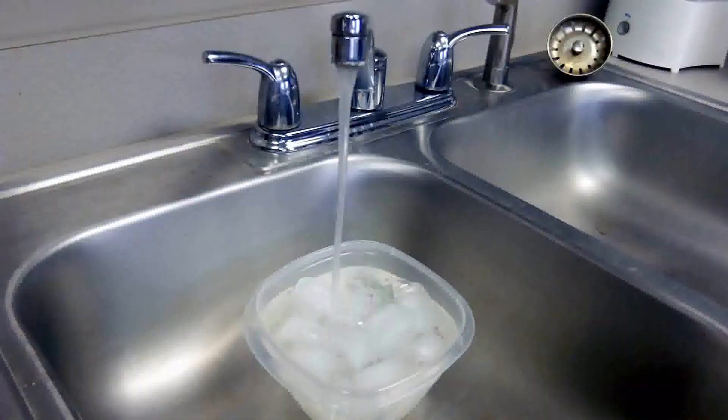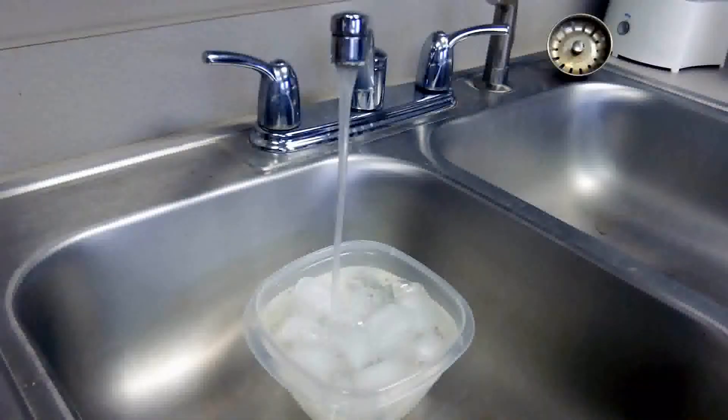The final step in the process is to calibrate the unit to make sure we're getting accurate temperature readings. Step one: prepare an ice bath in a cup, bowl, or any other container. Fill the container completely with ice and then fill with water until the ice is immersed. The ice must be chipped ice. If you use ice cubes in the water, the Surface Patrol can read the temperature of the ice and not the water. Ice is not always 32 degrees — it's the event of the ice trying to freeze the water that causes it to reach 32 degrees. That's also why the ice and water bath should be stirred frequently during calibration.